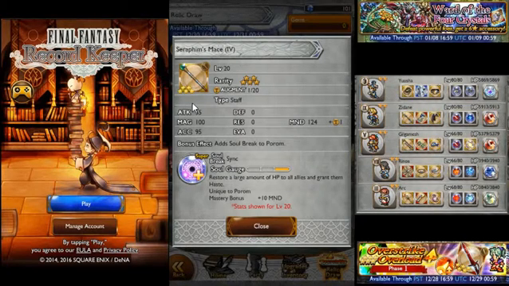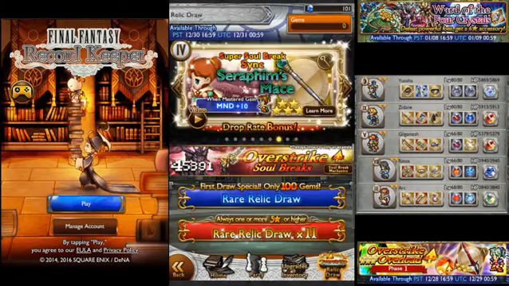Seraphim's Mace from 4 for Porom. Type staff weapon, attack 55, magic 100, accuracy 95, mind 124, plus 1 augmented. Adds a soul break to Porom. Super soul break is Sync. Restore a large amount of HP to all allies and grant them haste. Mastery bonus plus 10 mind. So it's not instant, but it is a Hastega. I won't really chase after this one, if I'm honest.